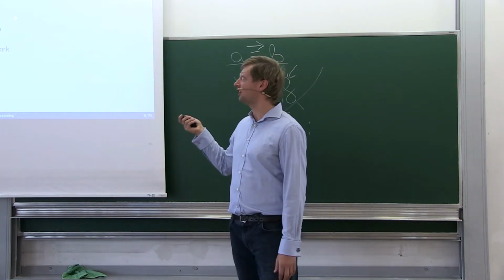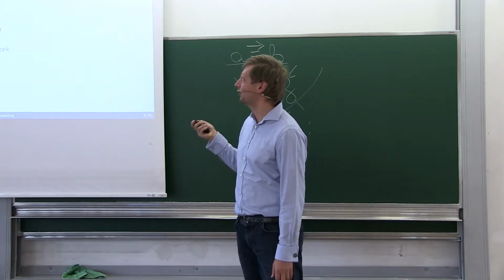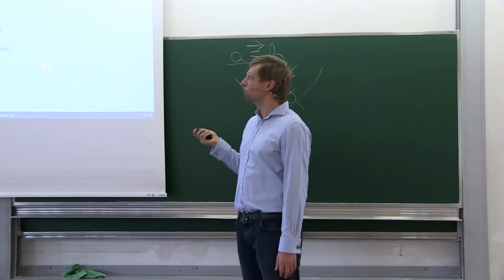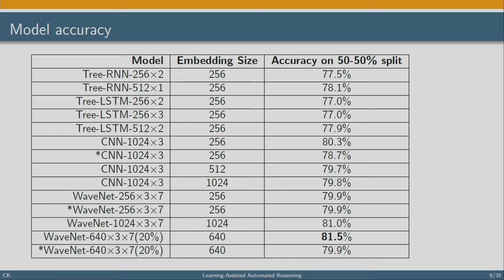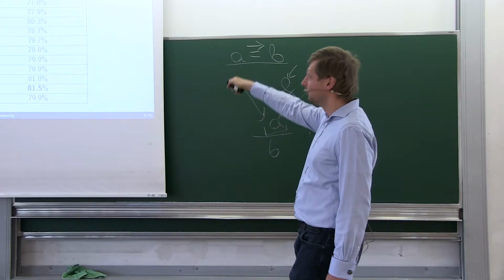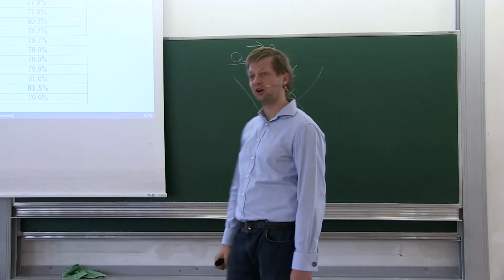For first order logic, he didn't manage to get it, is what he told me, and also here this doesn't seem to be as good, as we are going to see. Looking at the accuracy of the models, there should be a bolded. Oh yes, here it is. So this dilated convolution model would get an 80% accuracy, but the accuracies of the models on a 50-50 split would not be that different from each other.